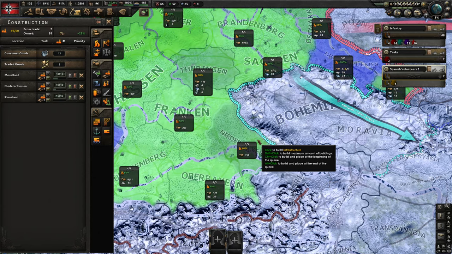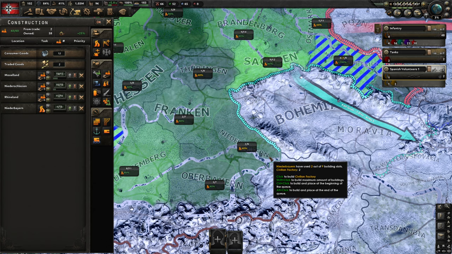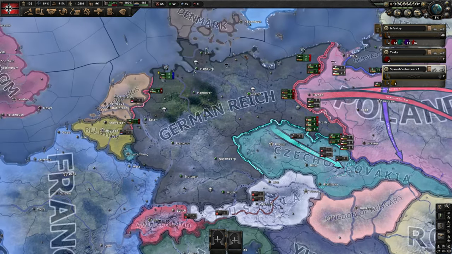I'm gonna go and increase the infrastructure to level 5 here, shift click. I do this because we can at least build 5 more factories, we can build 7. And with technologies later we can maybe build 9 or 10. And then when this is fully built up, we are gonna shift click and build more civilian factories. There we go. I think that's completely fine.